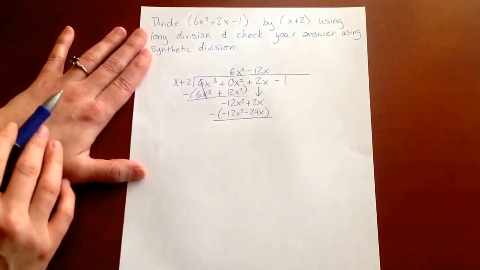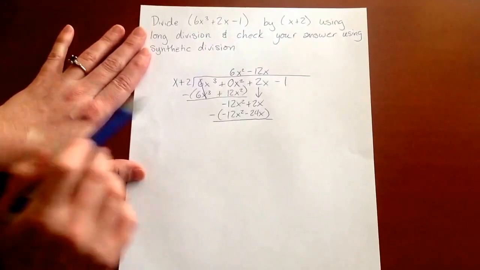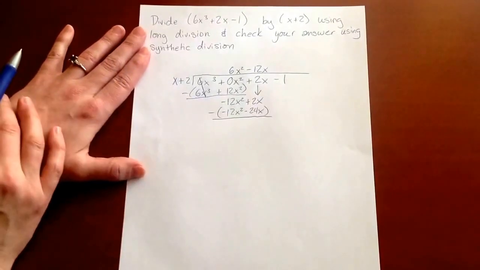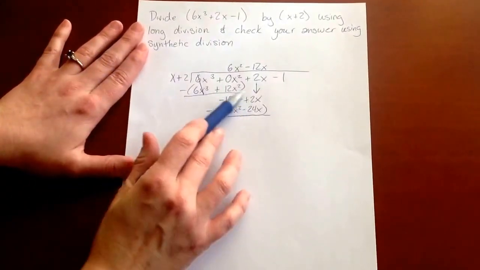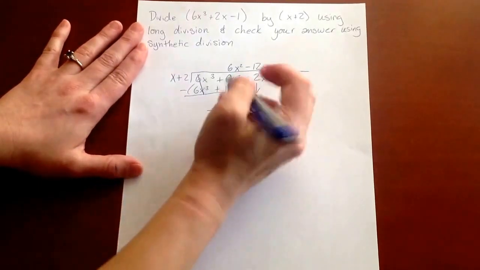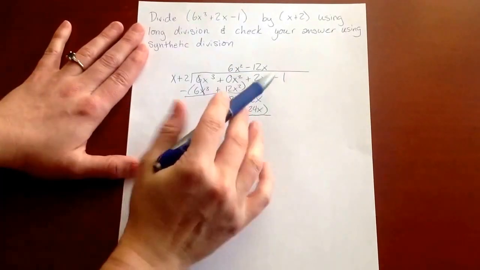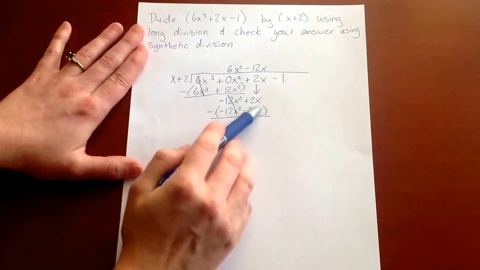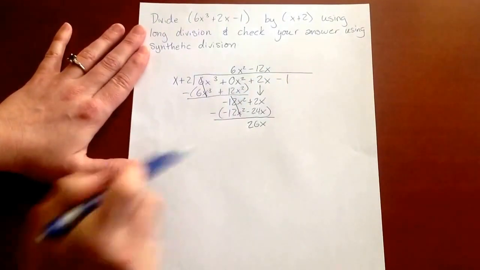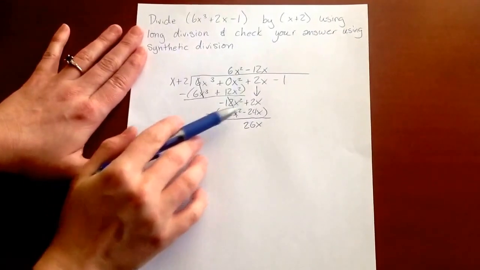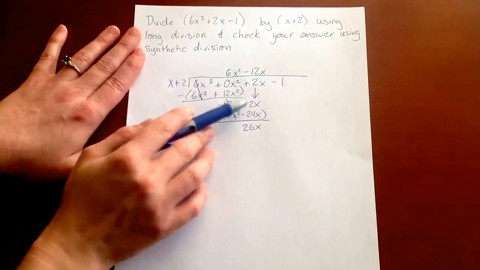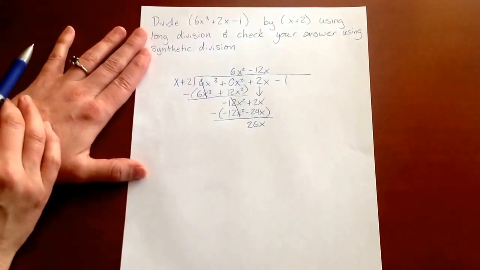Again, at this point, if you would like to switch all the signs, feel free to do so. This would become positive, this would become positive, and this would become positive. Negative 12x squared minus a negative, so that's plus 12x squared, is gone. 2x minus a negative 24x is positive 26x. Again, if you don't see this, go ahead and switch the signs, because then this would become a positive 24x. So we really have 2x plus 24x, which is 26x.